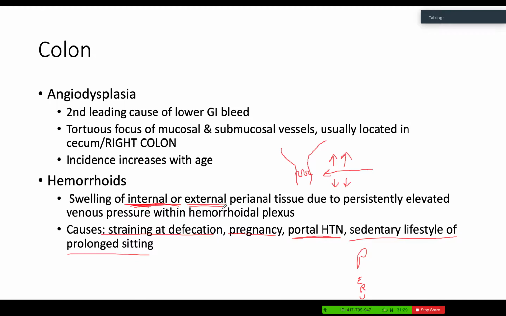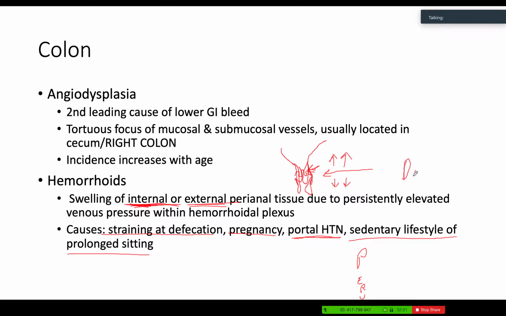And so, when it comes to our internal and external hemorrhoids, our internal hemorrhoids are going to be emerging from above the dentate line. And so when we have these hemorrhoids that are becoming distended, these are not going to be painful. Okay? Why? Because we don't have the nerves there to detect pain in the same way that we have other parts of our body. Below the dentate line is essentially skin. Okay? And this skin is going to be innervated. And so if we have a protrusion of these vessels below the dentate line, this would be painful.